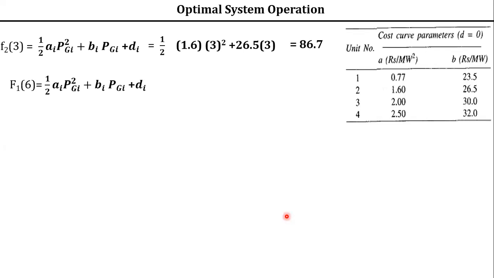Refer to the DP Kothari book, Modern Power System Analysis by DP Kothari, so that you will understand it in a better way. For each incremental load, you have to calculate this minimum cost. That is the only thing you have to do.